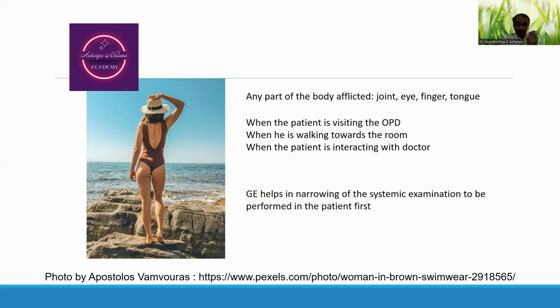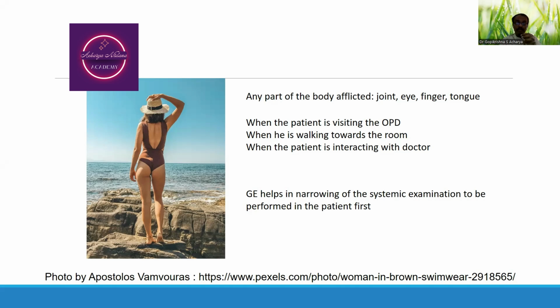When the person is visiting the OPD of your hospital, just from a far away distance itself, you are able to identify the probable illness on some occasions. And when the person is walking towards the room where you are sitting, at that particular time, you can analyze even much more deeply. When you are interacting with the patient, you can even analyze his emotional status and mental status related to the illness as such.